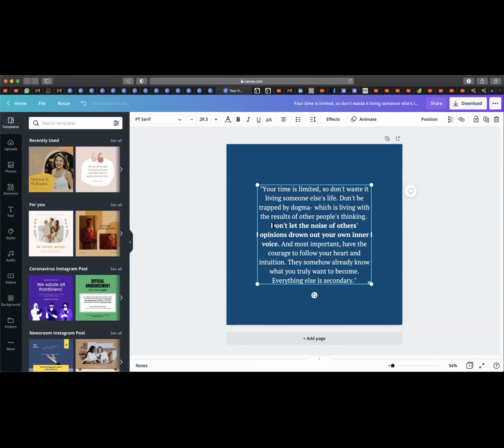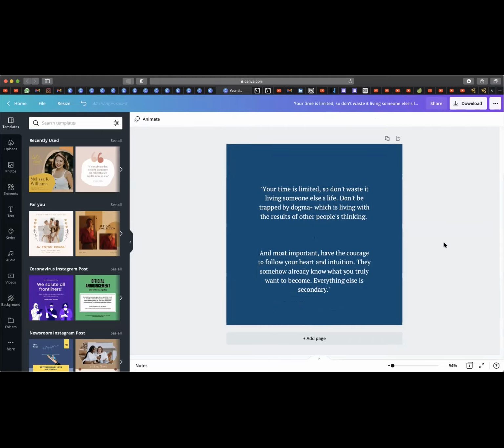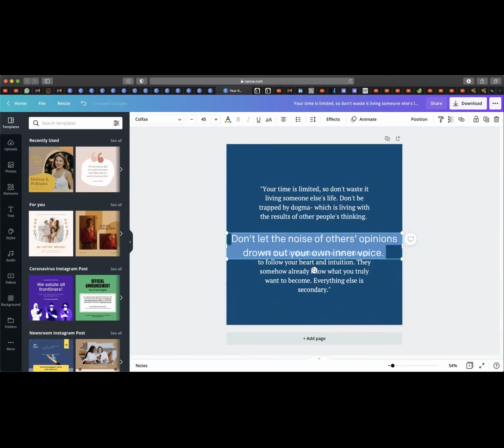I'll give this another line, right? And then this another line. So what I'll do is I'll delete this. Okay, I've cut it out. Control X. I didn't delete, I cut it out. Now I've pasted it on my screen. All right, so what I'm going to do now is I'm just going to increase it and make it a 2-liner.